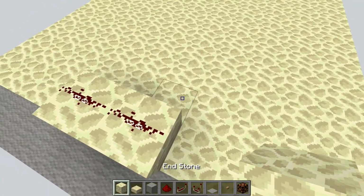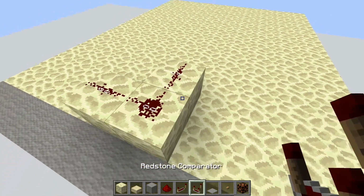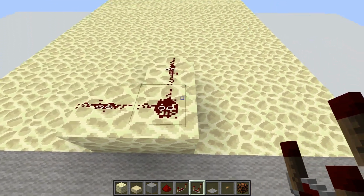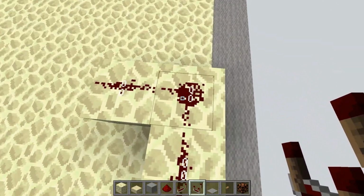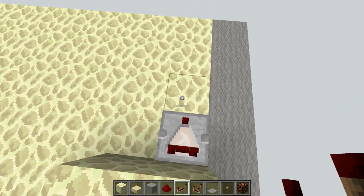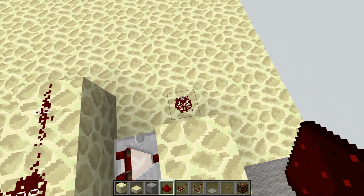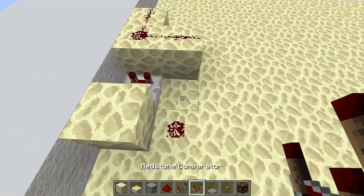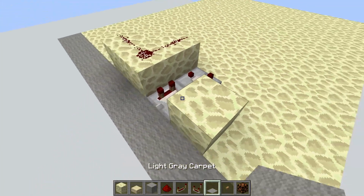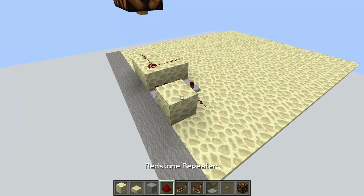After that, on the right side we want to go out one further and place in another redstone. From the further back one, we're going to take a comparator output, then into a block, and next to that block we're just going to place in another redstone dust leading into a comparator, creating a signal extender.